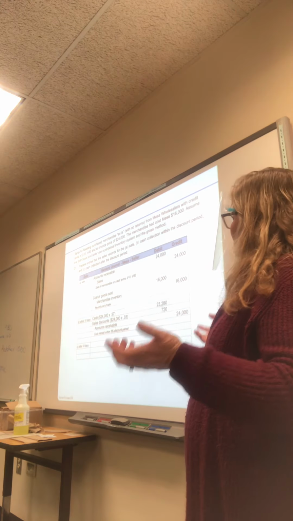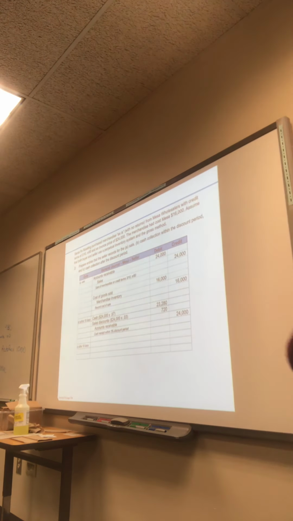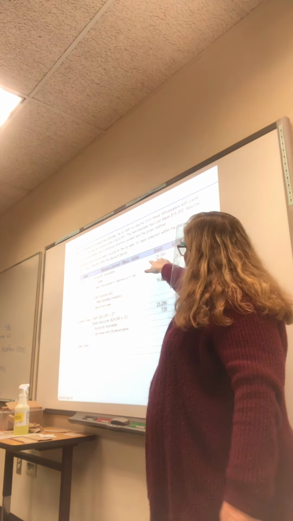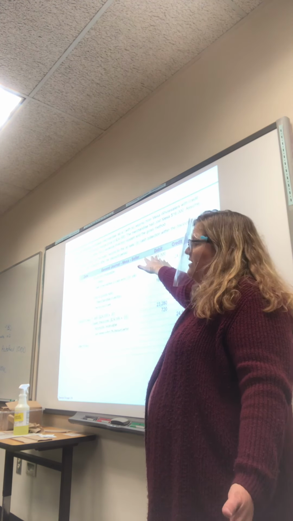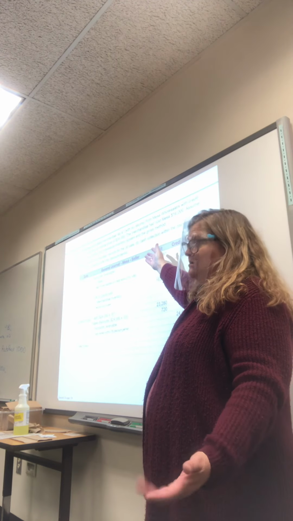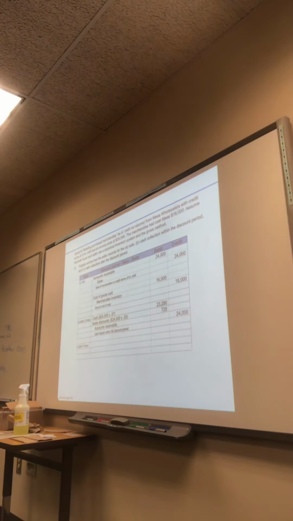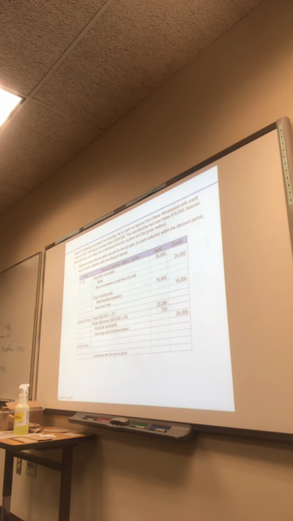Now, if they don't take advantage of the discount period, and do they have to take advantage of the discount period? No, right? You don't have to take advantage of the discount period. You might not have the cash, might not be able to do it. So if you're not taking advantage of the discount period, you're just paying off this $24,000 of accounts receivable, and if there's no discount, you're paying how much for this $24,000? $24,000, right? So it just looks like this. Cash, accounts receivable, too much, okay? That's what it looks like.